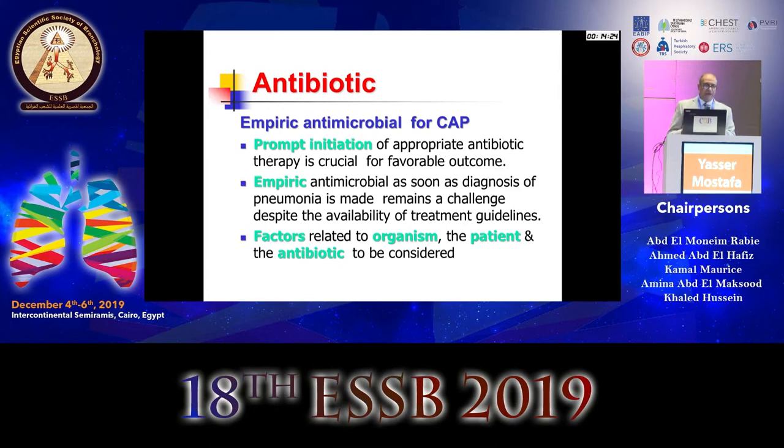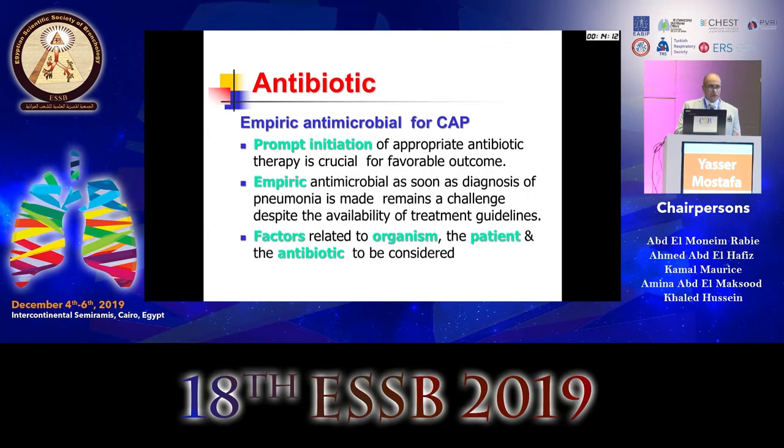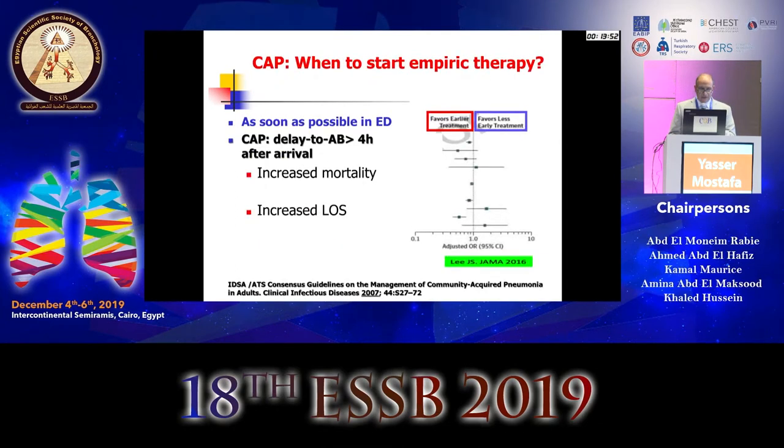We have some criteria to suspect if the patient has resistant strains of streptococcus. For example, if he used many broad-spectrum beta-lactam antibiotics within the last 3 months, if the patient is immunocompromised, if the patient is working in a home care facility or hospital care facility units. So all these patients, if they got pneumonia, I should think about resistant strains of Streptococcus pneumoniae, so I can choose from the start the good antibiotic.